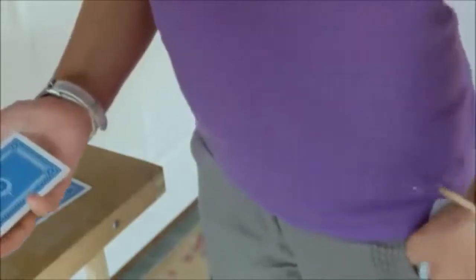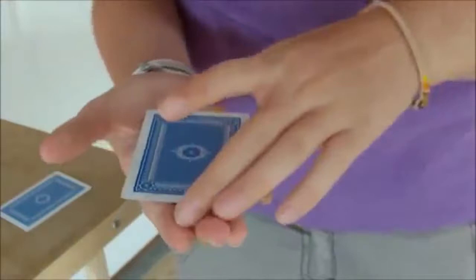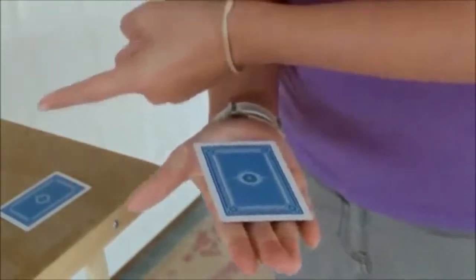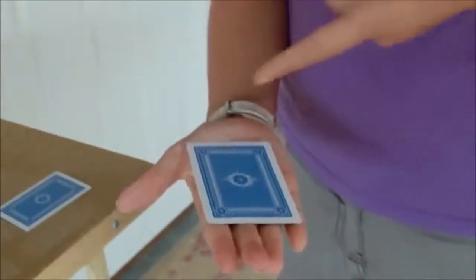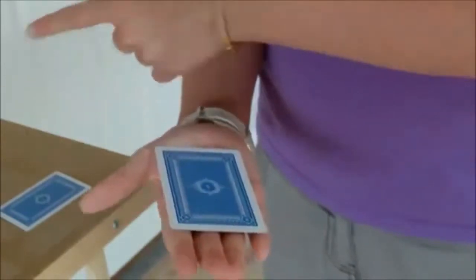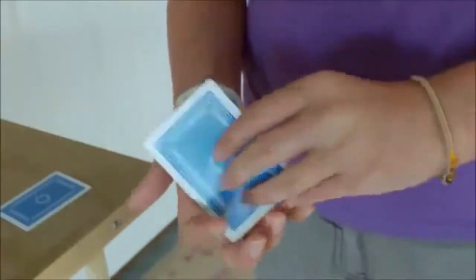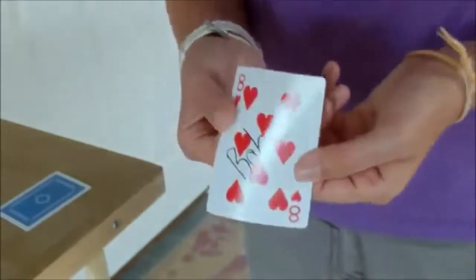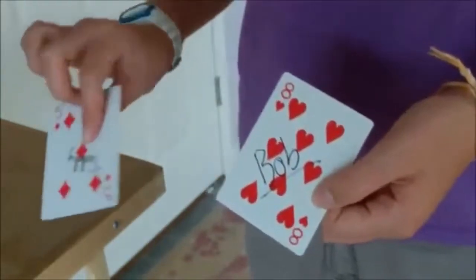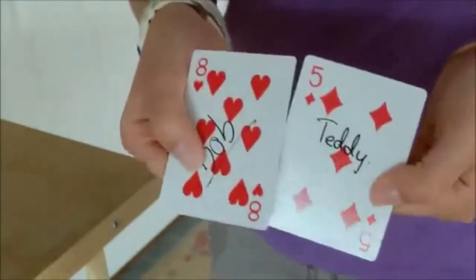Place the rest of the deck in your pocket. I suggest in your back pocket if you have one, but I don't, so just get rid of the rest of the deck, basically. So what they think is their card right there is really here, and my card isn't here, it's really there, okay? But they don't know that. So you can do a snap, flip it over, you show them that their card is now in my hand, so that they flip this over and it's my card in their hand. So that's how to do it.